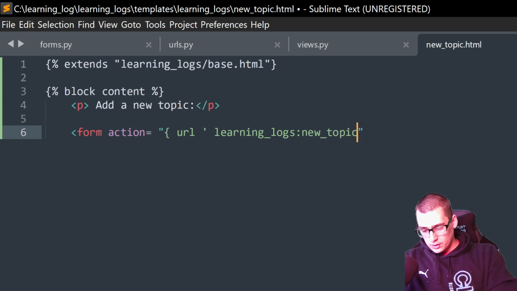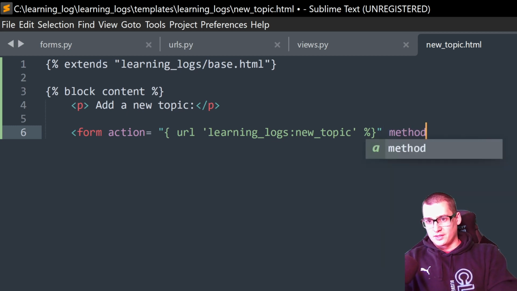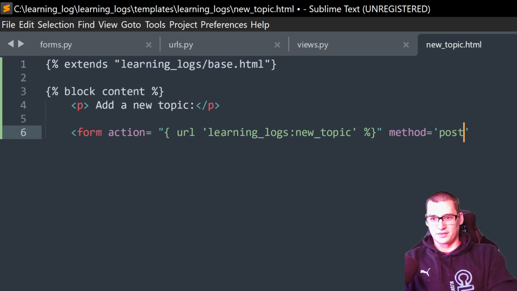It looks similar to creating the URL, just like we did before, but it's a little different. Bear with me here. I just want to make sure I don't mess this up. I've had so many different issues with all these different tags.